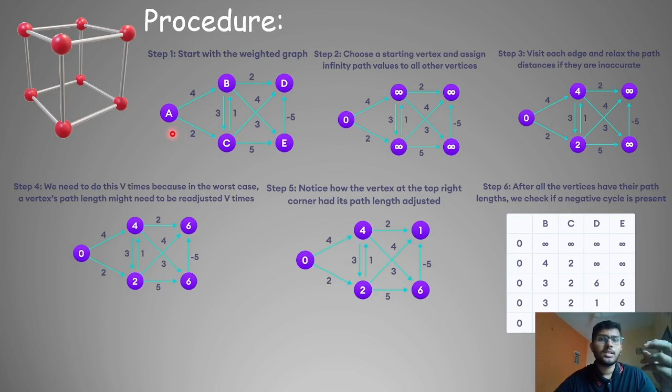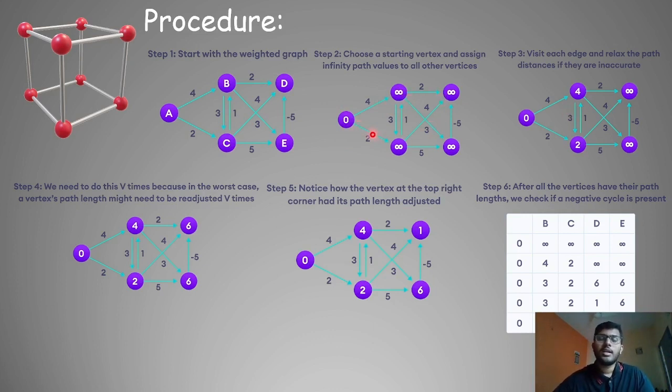Let us assume the shortest distance from the source vertex A to all other vertices to be infinity. So we update the value of all other vertices to infinity. Now let us see what is the shortest distance from node A to node B, which is nothing but 0 plus 4, which is 4. 4 is less than infinity, and this is the shortest path taken to reach node B. We update the value of node B to 4.